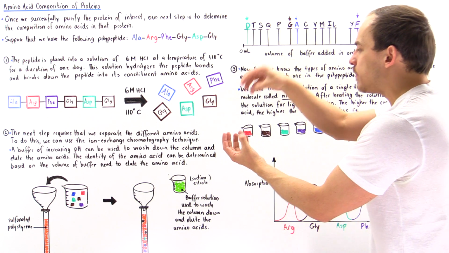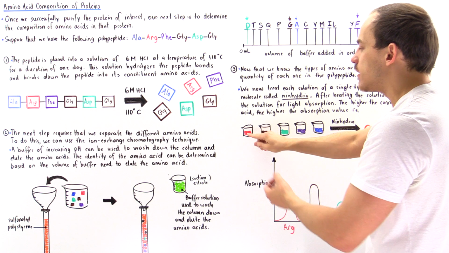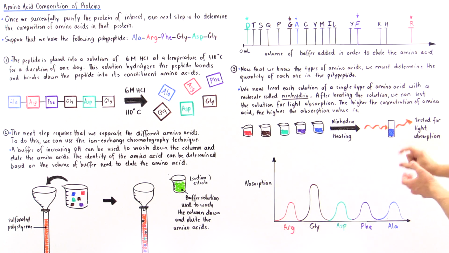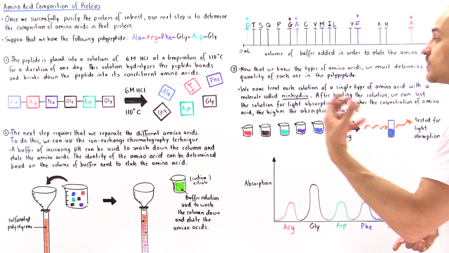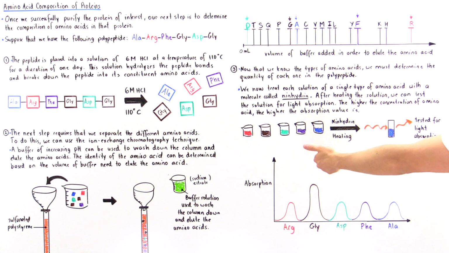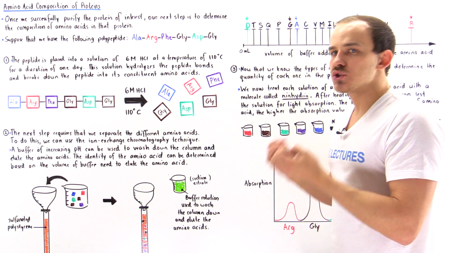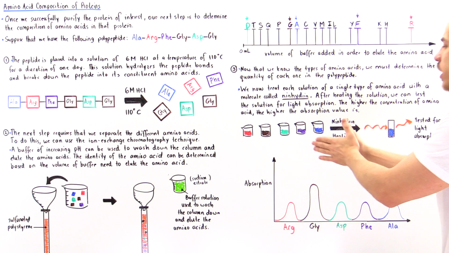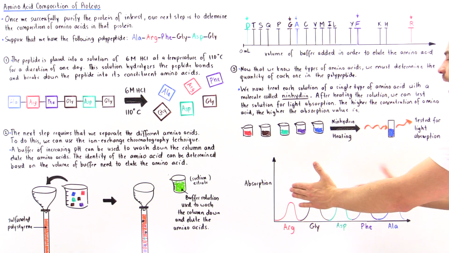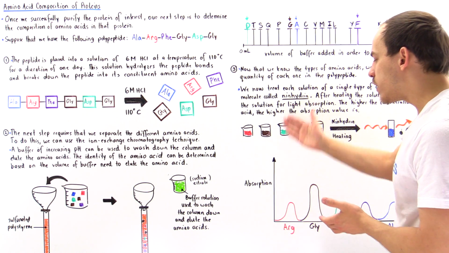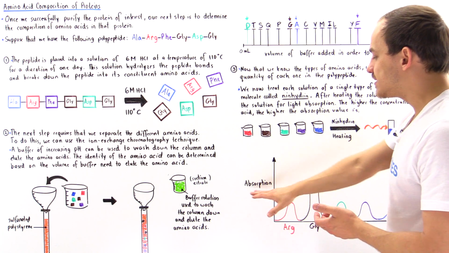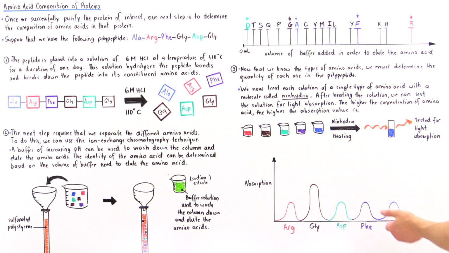And then we take a pipette, we take a small sample out of that mixture, and we place it into a special apparatus that is able to determine how much light is actually absorbed. And so we shine light at a specific wavelength, it absorbs some, and we determine how much is absorbed. And we do it with every one of these beakers, and then we plot it on an XY axis, where the Y-axis is the absorption of light, and the X-axis is the type of amino acid we actually used.